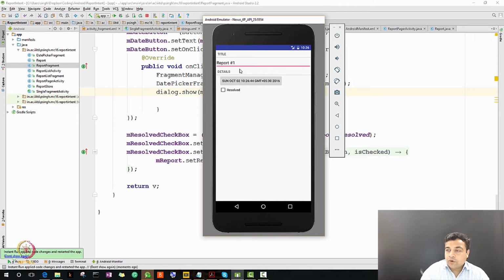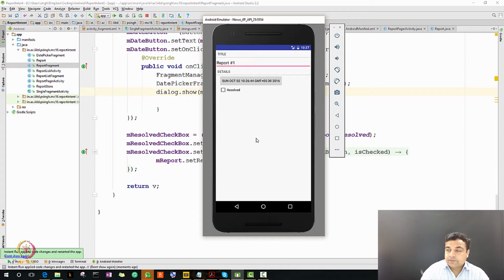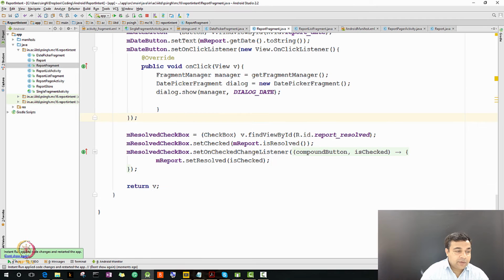Let's click on a report. Now you can see that the button is enabled. I click on the button and I see a dialog box. There is nothing much here. We will now put some material here, essentially a calendar, so that we can pick a date. But the basic functionality has already been implemented.